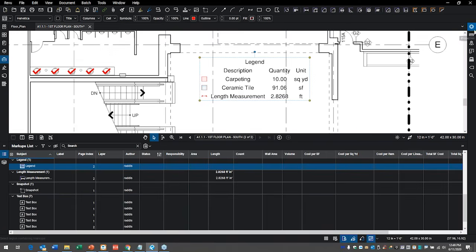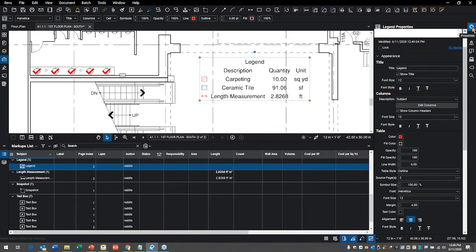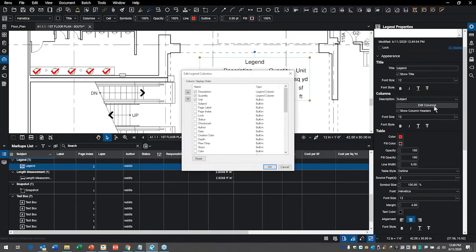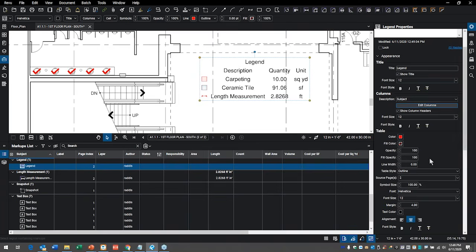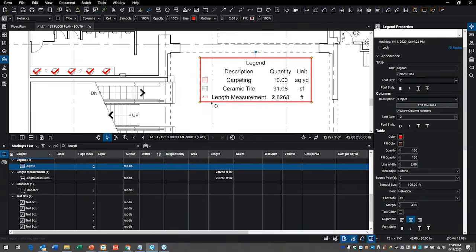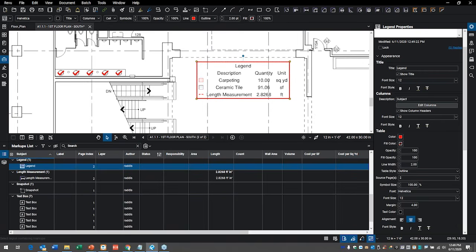Legends have properties. So if I come over to the gear on the right, I can click on Edit Columns, and I can choose what columns I want to have included. You can also set a width for a box on there. Anyway, these things are dynamic.